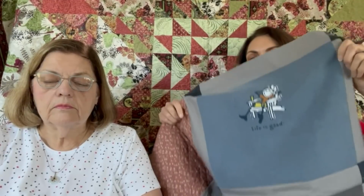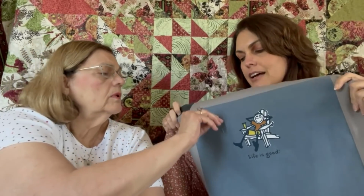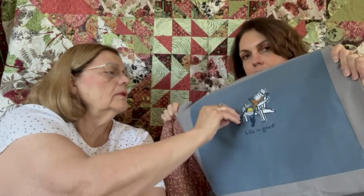And then my next project was a t-shirt quilt. I won't show the whole thing because it's a gift for a recipient. Well, she knows I'm making it for her. It was her parents' t-shirts, a good friend of mine. I had prepped all the t-shirts before we went to retreat, so I just did the sashing. And these are from her dad's pajama pants. It's a really fun quilt that has t-shirts and sweatshirts that belonged to her parents.